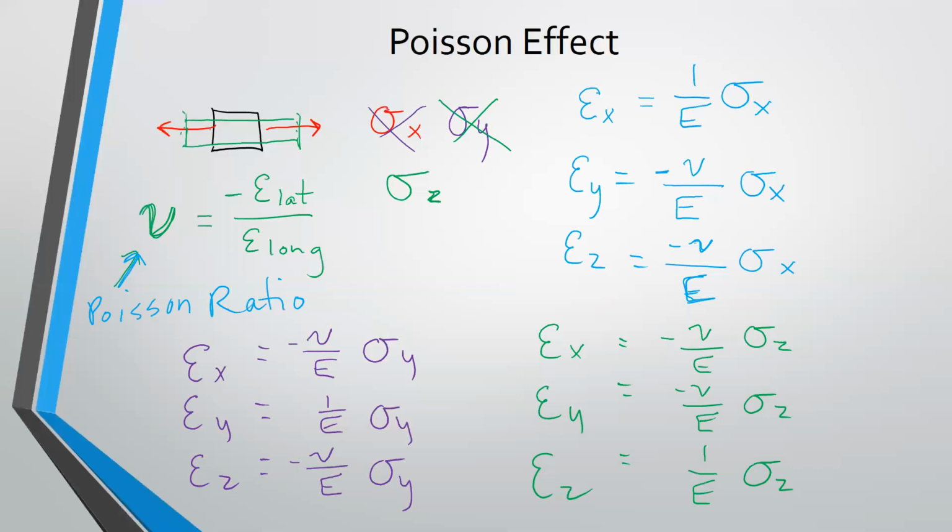Patrick. So for the strain of the X, you would add up the stress in the X plus the stress in the Y. Exactly. What Patrick is saying is that if you want to know the strain in a particular direction, say the X direction, you would add up the strains caused by each of the 3 stresses. So sigma X, sigma Y, and sigma Z each caused a strain in the X direction. If we add or superimpose those, so add them together, we'll find the net strain in that direction. That's absolutely correct.